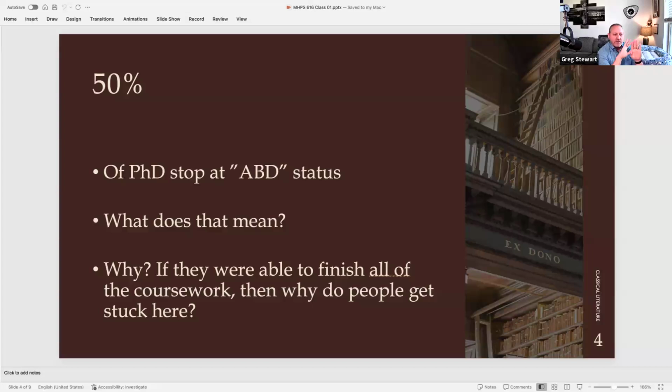So again, I will meet with any of you. Email me after this class, okay? And that's the key. It's always about resourcefulness and resiliency. I want to prepare you because that's what it's going to be like. Once you master those two skills, you will complete your dissertation. But if you can't, it's because of one of those two reasons. I mean, more than likely, all things considered, right?